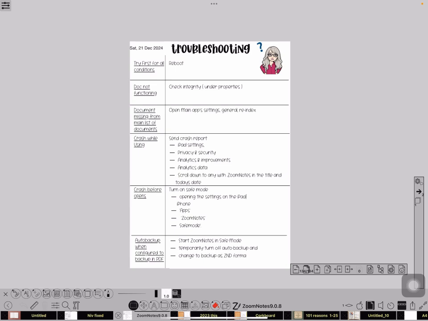So I usually will try to recreate the crash and videotape it so that I can include it with the crash report. I don't know that that's necessary, but it makes me feel more comfortable that it's okay. It's happened a couple times. It's not something that I can fix necessarily.